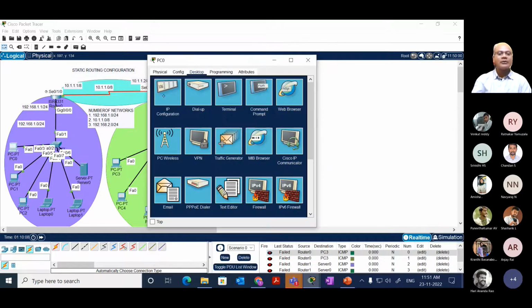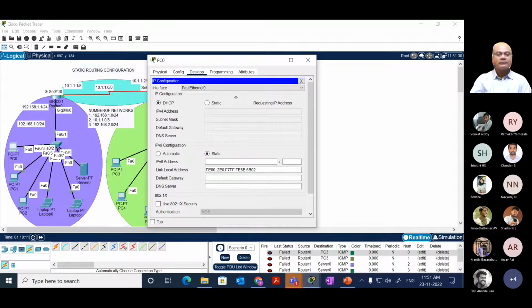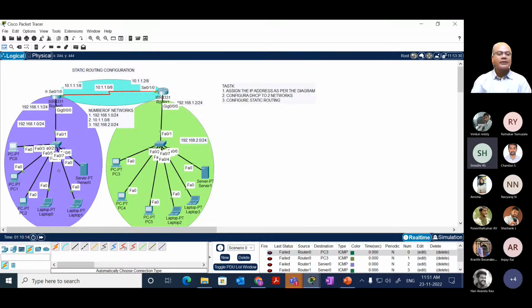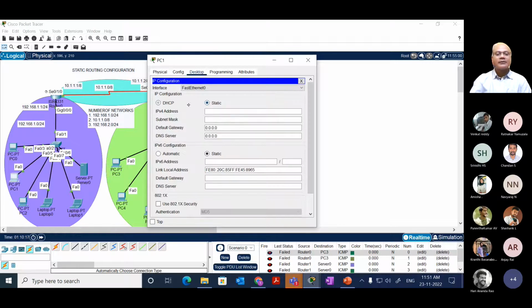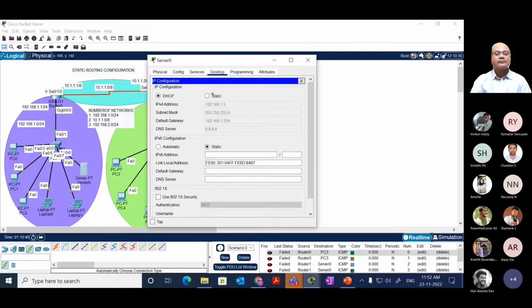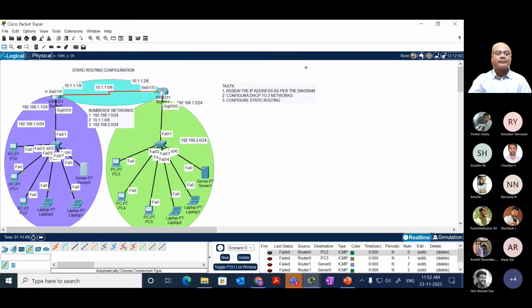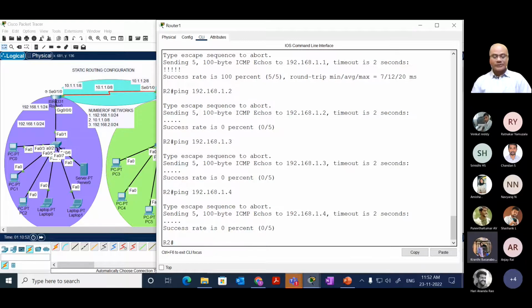Now change once again here on all the routers. So now, yeah, the gateways changed, right? Yeah. Okay. So now it's changing now. I think the same thing there also we have to do. Okay, same thing, we also change here.